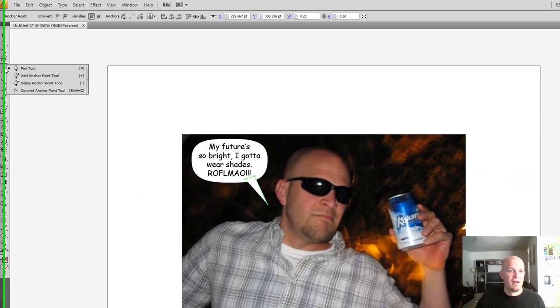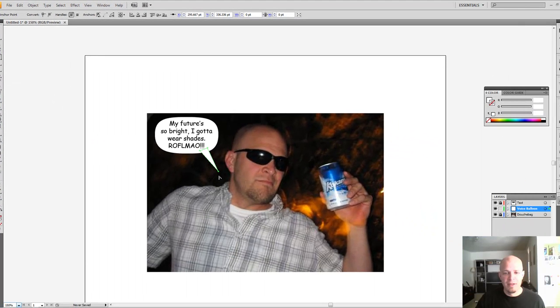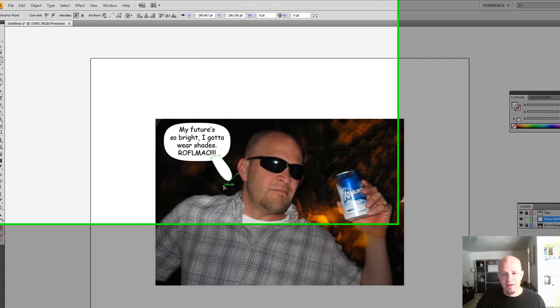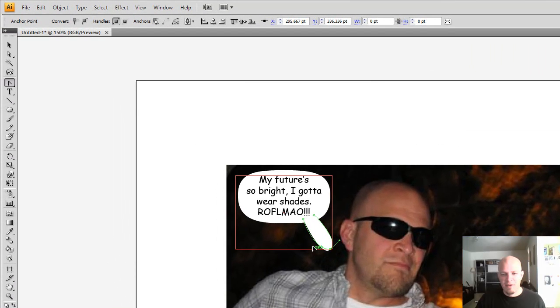Just kidding. We're going to have our convert anchor point tool. Let's grab this one. See what's happening there? Now we've got anchor points. We've got what do we call these, handles? That's right. It's been so long since I've done this. All right, we're going to add a little curve. We're going to mix things up a bit and make it a little fancier. Fancy pants.